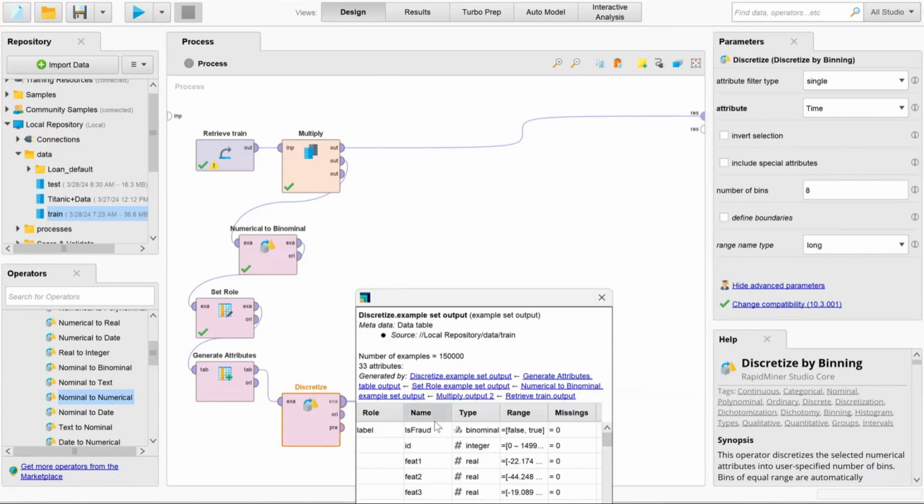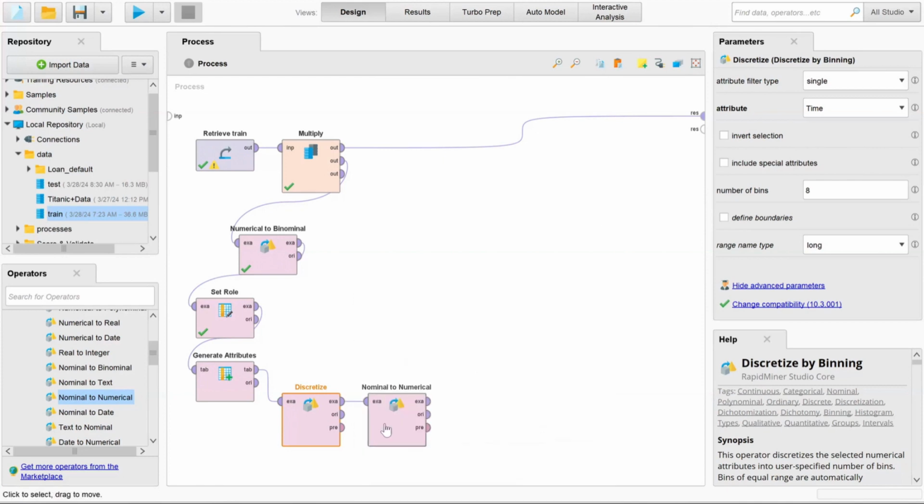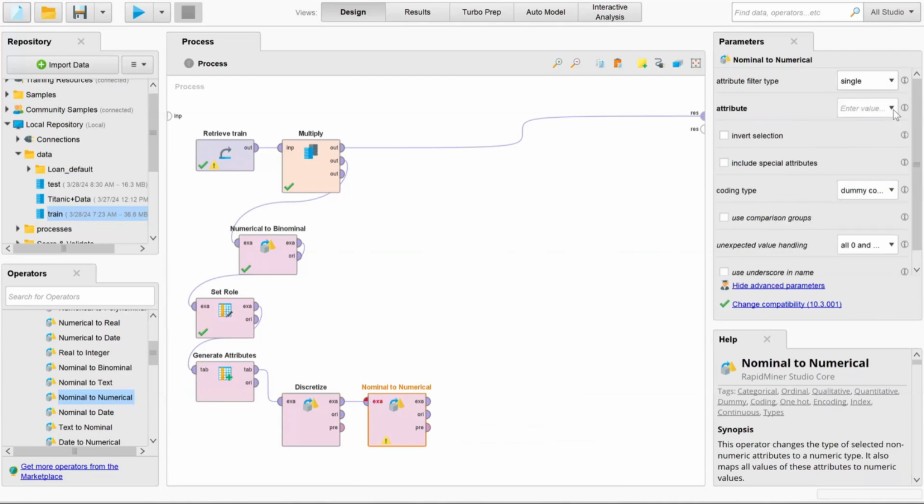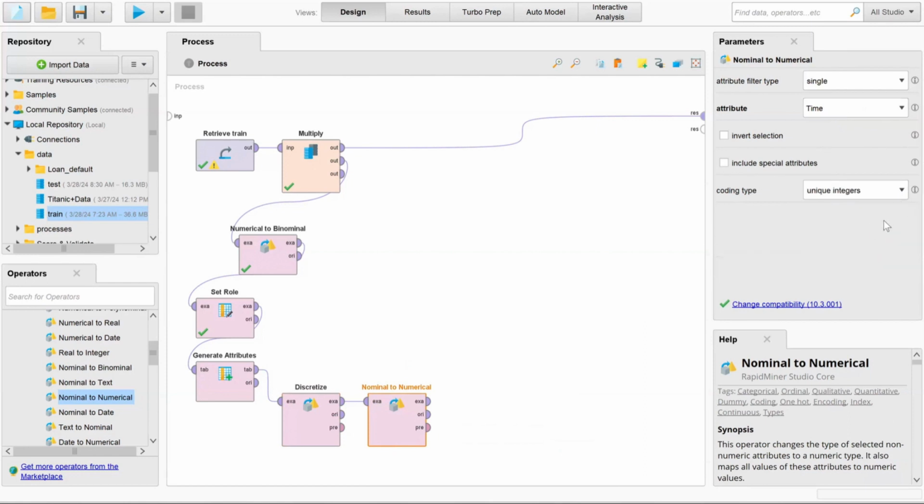You can look at the data types of your features. So for time, it's actually nominal. That one will change back to numerical before feeding into the model. So select time, single time, and you can just use dummy coding or some unique integers. Anything works. So I think we are done with all the data cleaning or feature generation part.